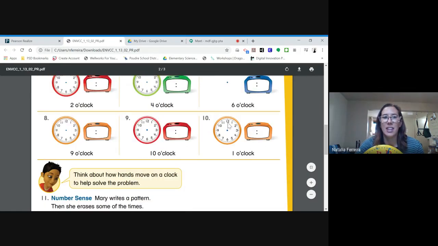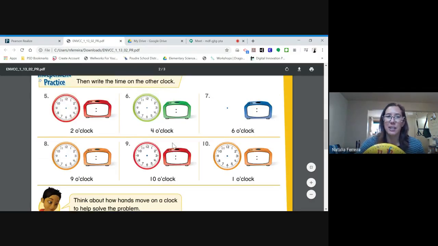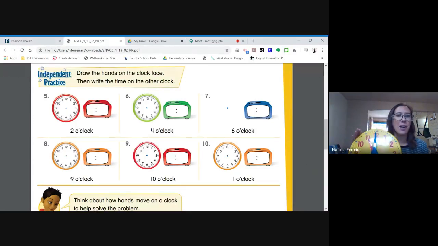Okay. And then this one, you are just going to be writing some times. You have to find the pattern that's in this time. And it's going to just be this page for our math today. So look for this on Seesaw. Practice telling time on an analog clock and a digital clock.